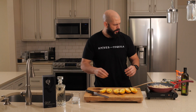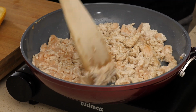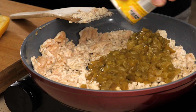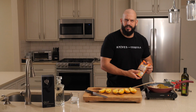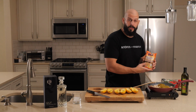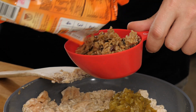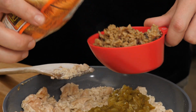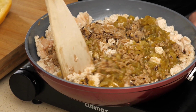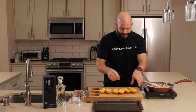Now that our boats are cleared and we're a little past 70% done here, we're going to add some Hatch green chilies. We're actually gonna add a cup. And in addition to the green chilies, we're using brown and wild rice. Now, of course, you could cook it yourself or you could use minute rice. It's a lot faster. And we're just going a cup. And we mix away. And now that our mixture is complete and our oven's preheated, what perfect timing.